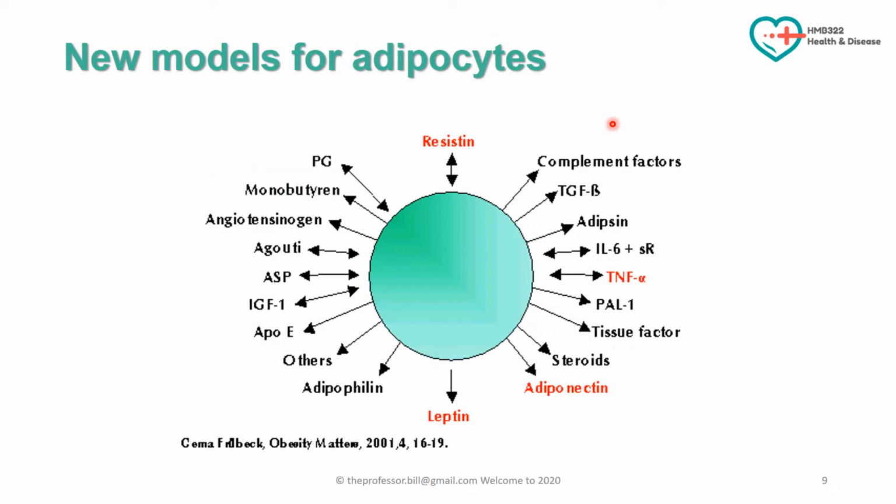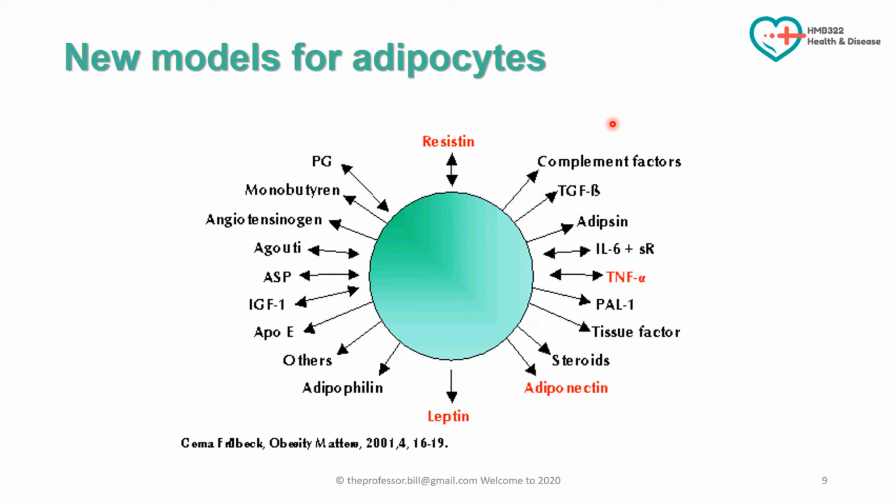So why are all of these things so important? Typically, in an adipocyte, and this is a diagrammatic model of an adipocyte, these are the things that potentially can be released from these adipocytes. So we already know leptin is released from adipocytes, and we talked about that in the last lecture. That's where the source of leptin is in your bloodstream. It's coming from the adipocytes after a meal.